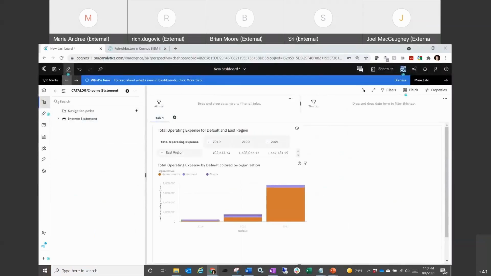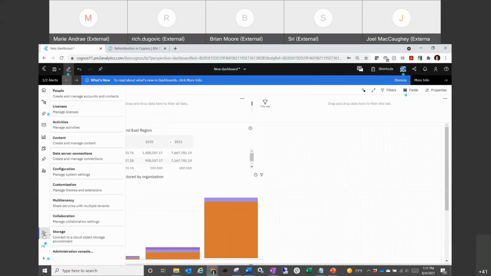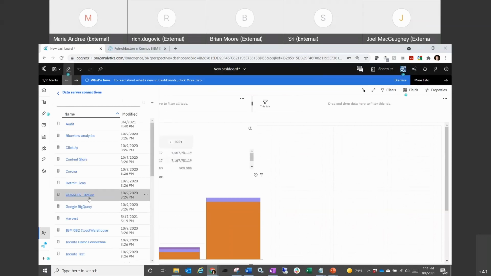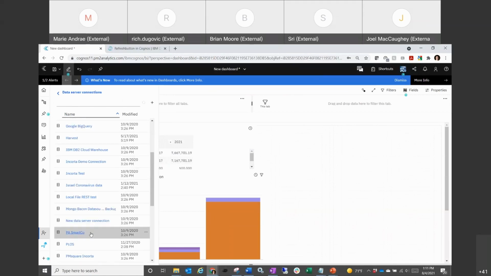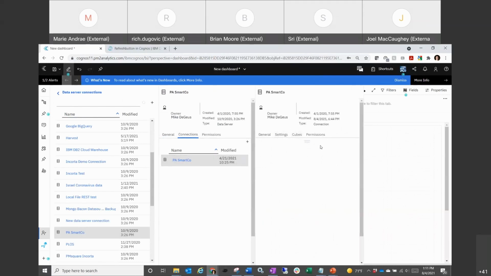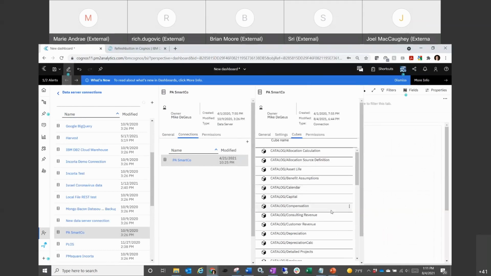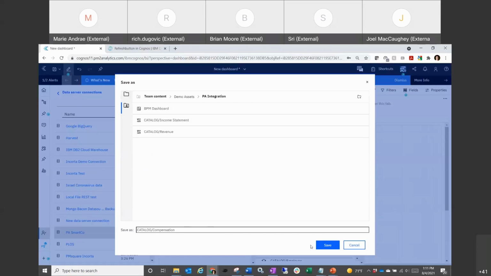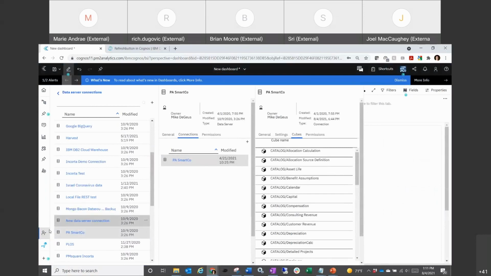Right, we have CA on the screen. Hopefully everybody's comfortable, and we'll get you a little uncomfortable over in PA in a little bit here. First thing we're going to do is go to Manage. Show you how you can go to Data Server Connections. And I'm going to look up the PA Smart Co, which is our Planning Analytics server. Over to Connections, Cubes. Here's where I would set up a new data source. So let's do that compensation cube. I've already set up the income statement cube and the revenue cube for other demos. So that's fairly simplistic there. It's just a one-time thing. See, my other sources are in here already, so we'll save that.